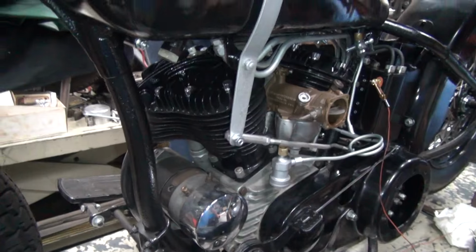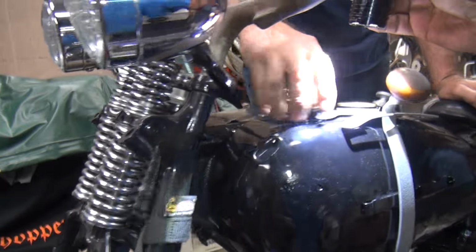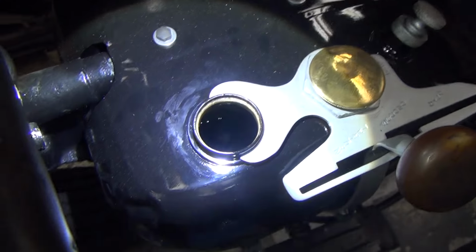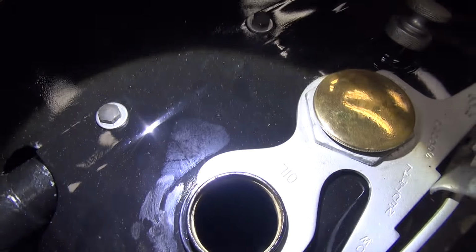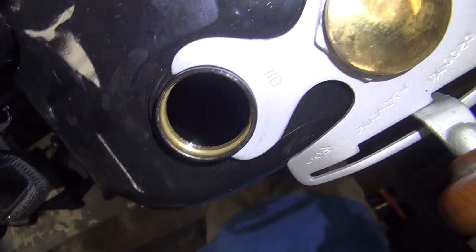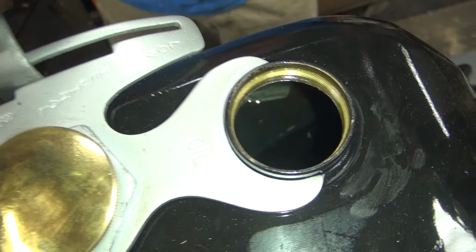Okay, where's the flashlight, Fred? Is that your car up front? Now, if it's getting oil pressure, there should be foam in the tank now. Oh, look at that. It's got sort of foam in there. Look at that mucky oil in there. I can't tell. Where's the light? Light on.